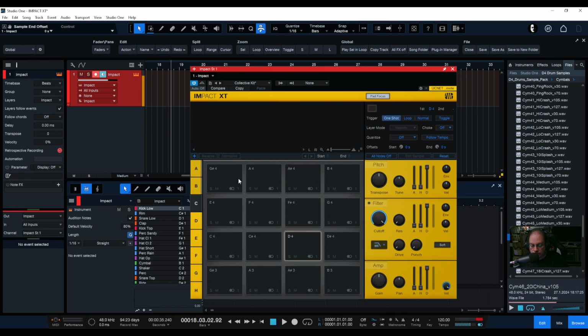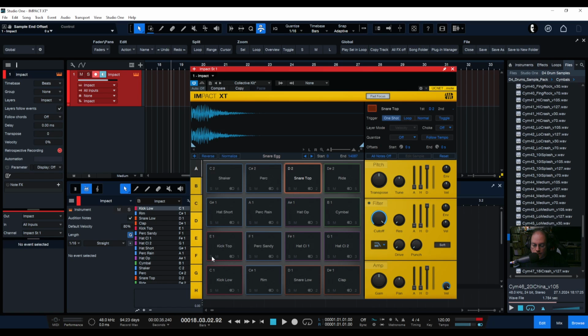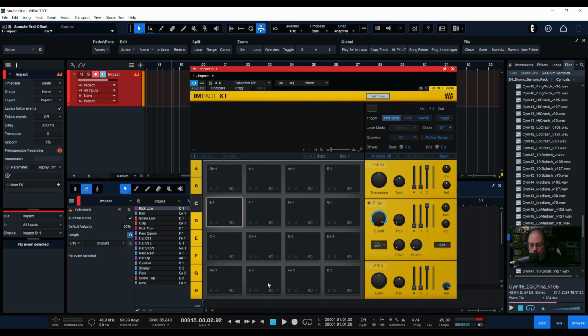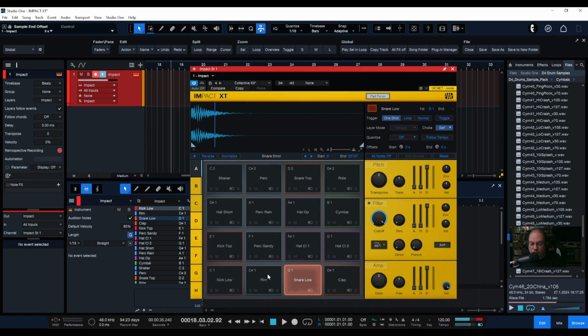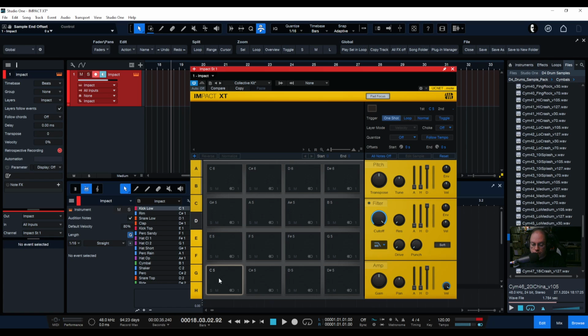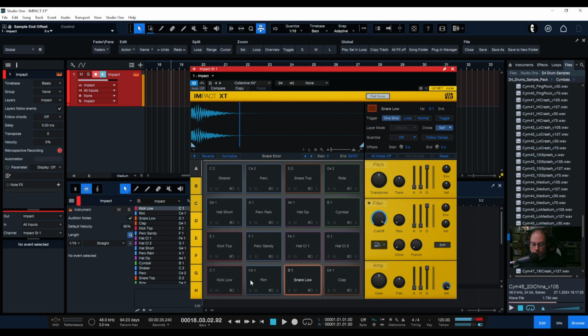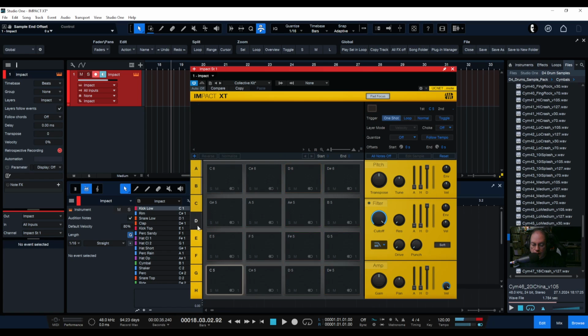If I want the snare, oh, this is going to be hard. Got to do this. Okay, so if I want the snare to trigger on a pad up here, let's say I want the snare to trigger on C5 also.